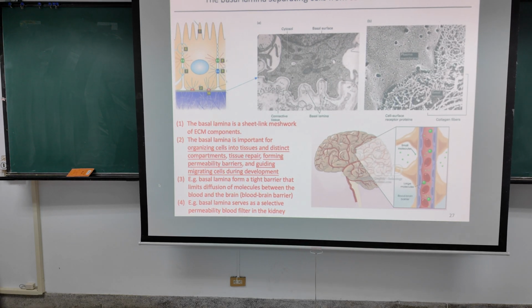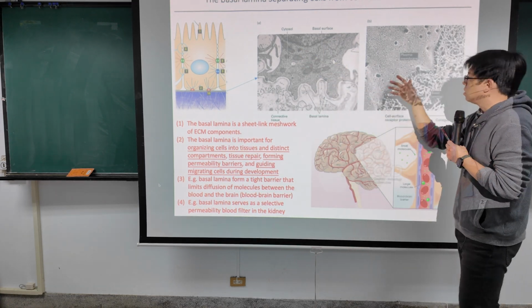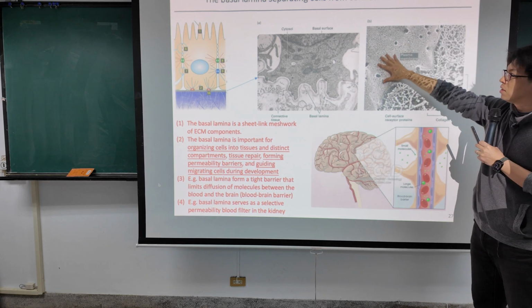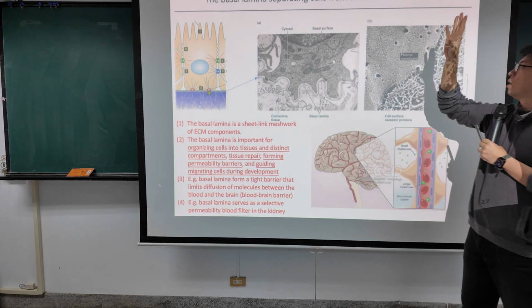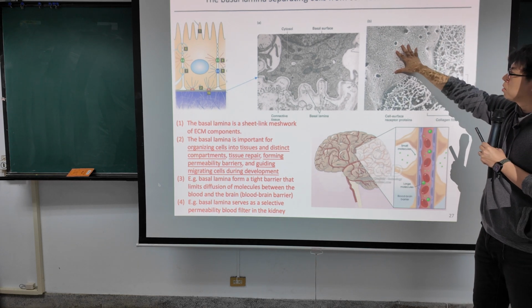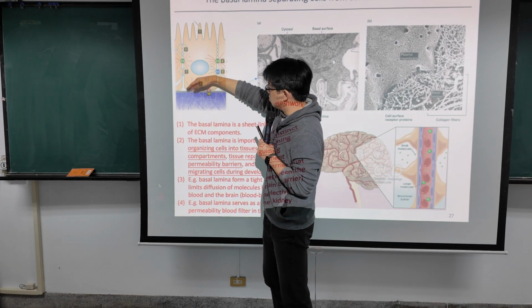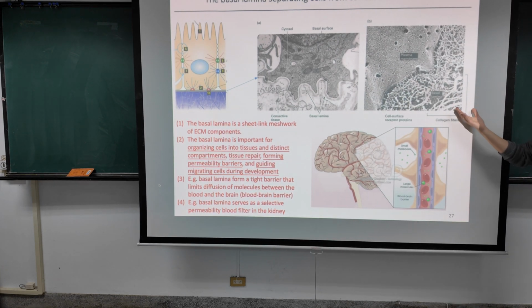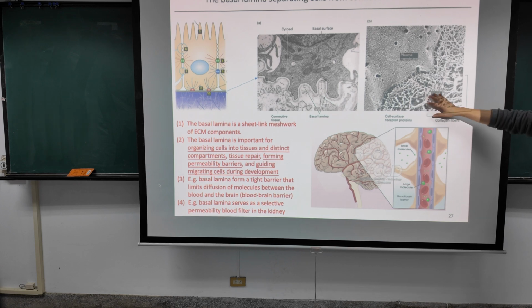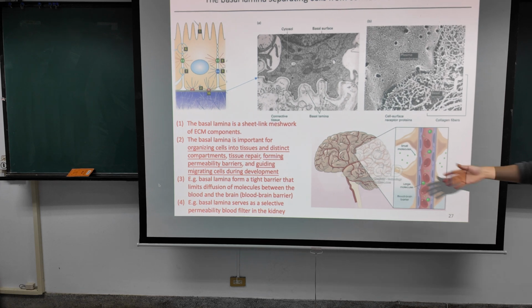Okay. So if you freeze the sample and then take out the cell, sometimes some plasma membrane will remain on the surface of those basal lamina. And if you observe the plasma membrane from the inside of the cell, observing from this side to this plasma membrane, you will see part of this basal lamina structure. They will be a mesh work, really complex mesh work. Okay, that kind of network structure. So the basal lamina is important for a lot of different things.